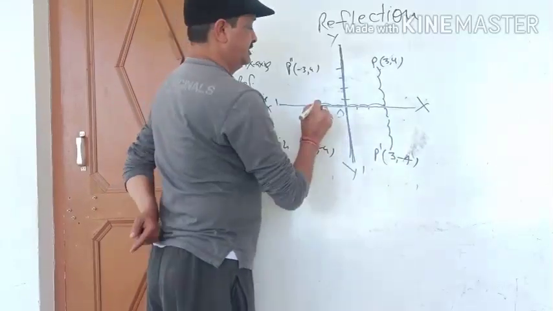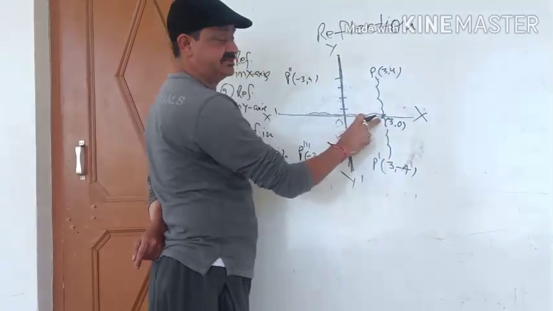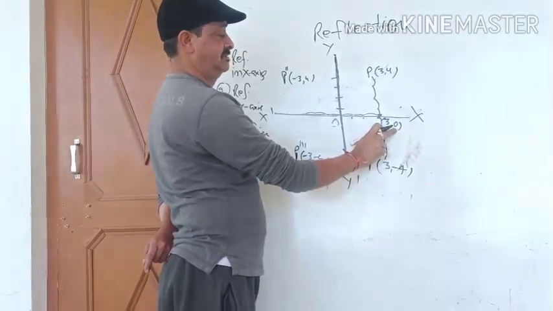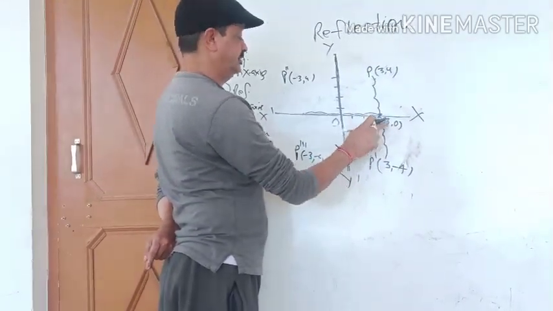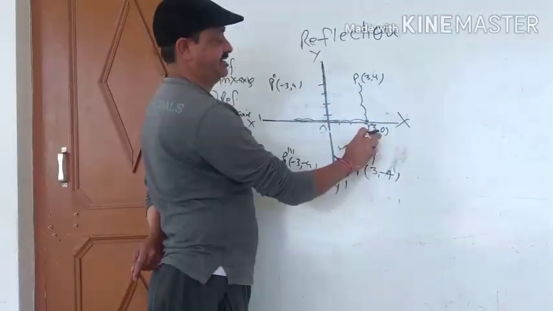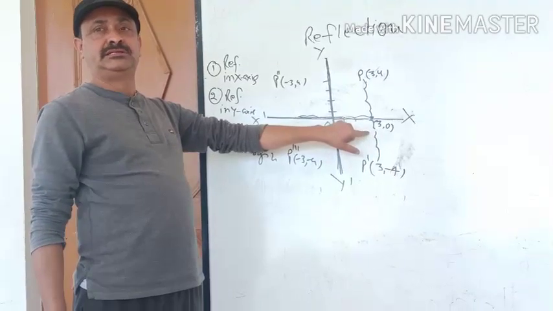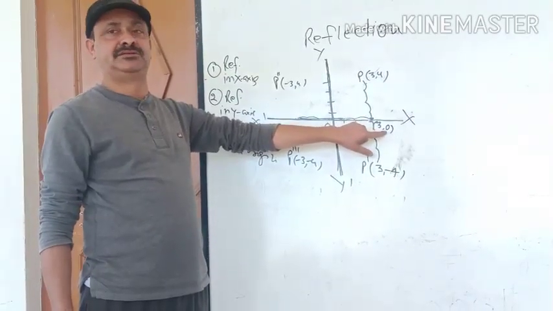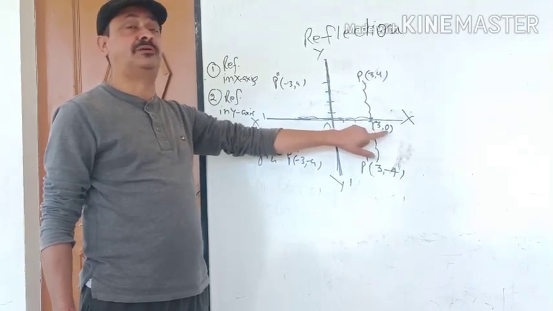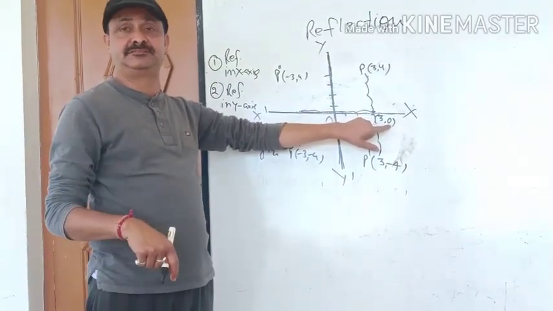One more thing, suppose you have a point 3, 0. 3, 0 lies on x-axis, clearly because its ordinate is 0. Ordinate means the second coordinate. So whenever 3, 0 is reflected in x-axis, as it lies on x-axis, it cannot move up and down. That's why its image will be the same as it is. So the coordinates of its image, if it gets reflected in x-axis, will be 3, 0, and such a point is known as an invariant point under reflection in x-axis.